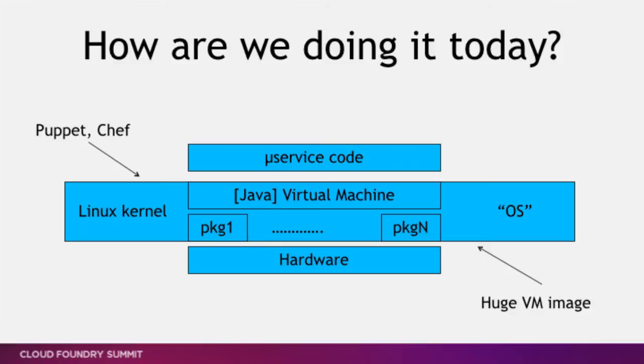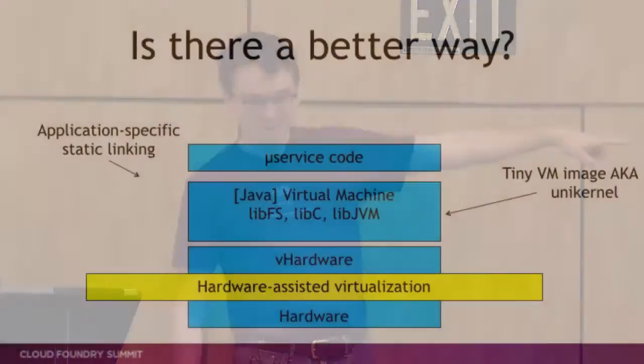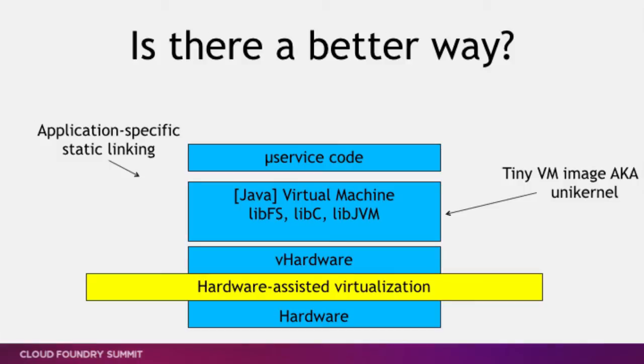Is there a better way? To me, there is a way better way. What I'm talking about is not quite normal, although it looks like it. Why don't we reduce the amount of stuff in that image to a bare minimum? What I really want to do is run JVM on my bare metal — but that's difficult because we have a host. So why not use virtualization techniques to accomplish that in a guest VM image? Instead of a container with a full-fledged OS just to run JVM, create just enough glue to tie JVM back to the hardware. A friend of mine calls it libc for bare metal — that is exactly what it is.